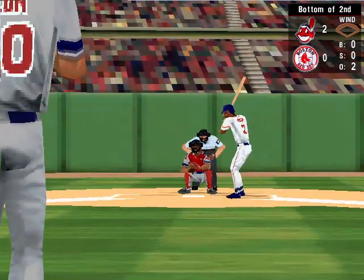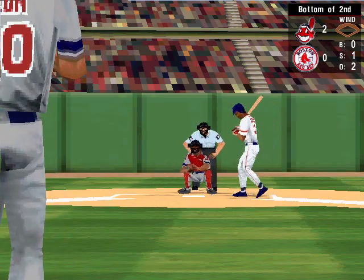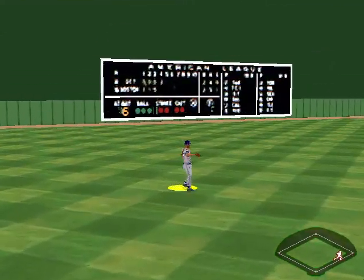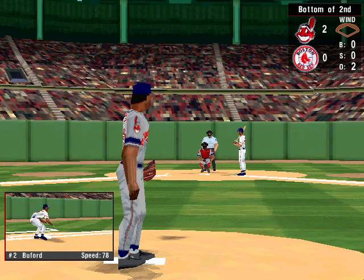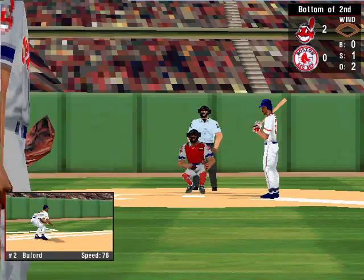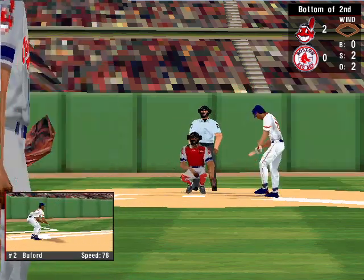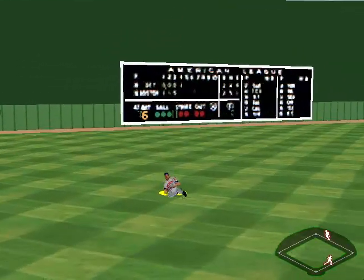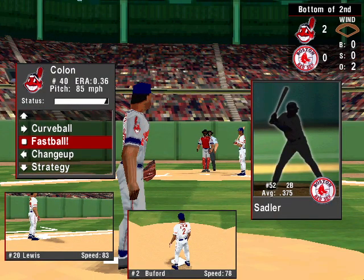Now up, number two, the center fielder, Damon Buford. A sweet pitch. That's strike one for Buford. The 0-1 pitch. Ground ball to the left side. David Justice snags it. A single for Buford. Fastball. That's one. There are two out here in the last half of the second inning with a runner at first. Now up, Darren Lewis, a .250 hitter. Fly to left. Stopped by Justice. A base hit for Lewis.